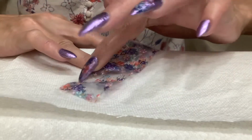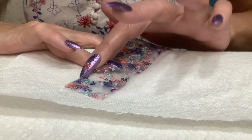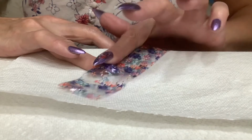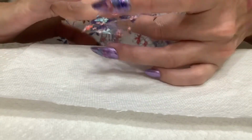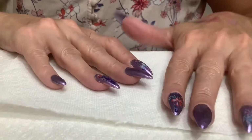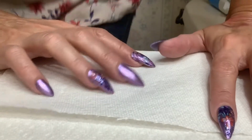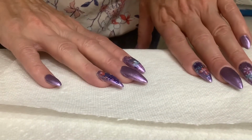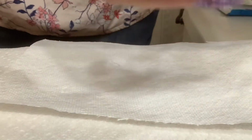Something got stuck on there. I hope that'll look okay. It's 2:08. It's already there. This one doesn't look that great, but it's okay. Let's see. I guess it's okay. It's good enough. Let me do the tip a little bit more.